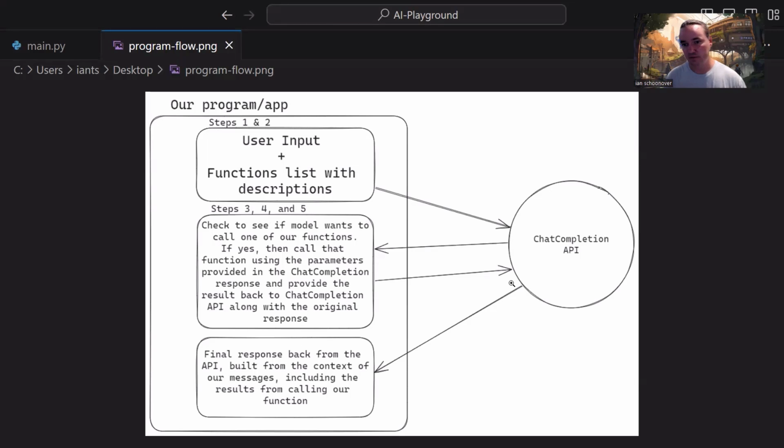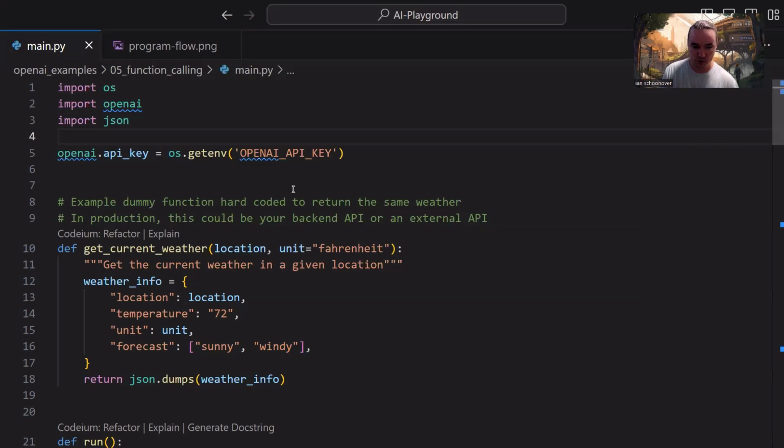So again, it's a lot of back and forth. It's a little more complicated than some of the previous examples, but once you mess around with this and get your hands dirty, you'll realize it's actually pretty straightforward and you can easily get going with this in your code today just by messing around with some of the examples that we have provided here. So let's go ahead and look at an example and then we'll walk through the code line by line.